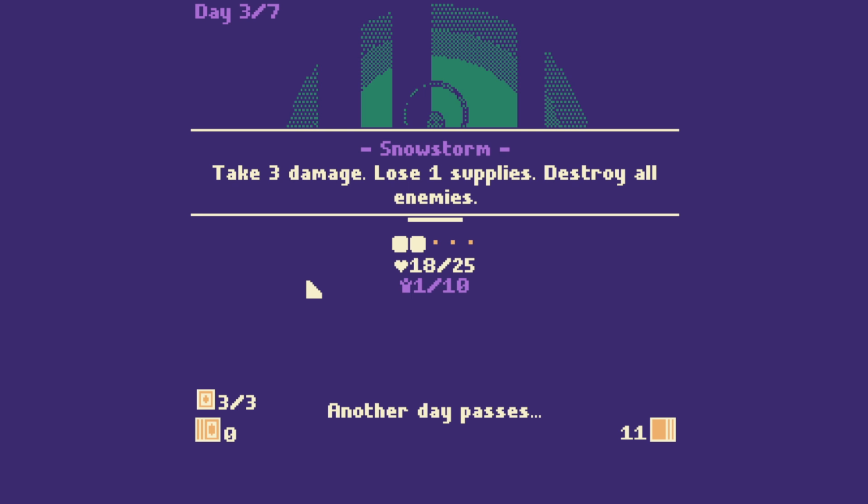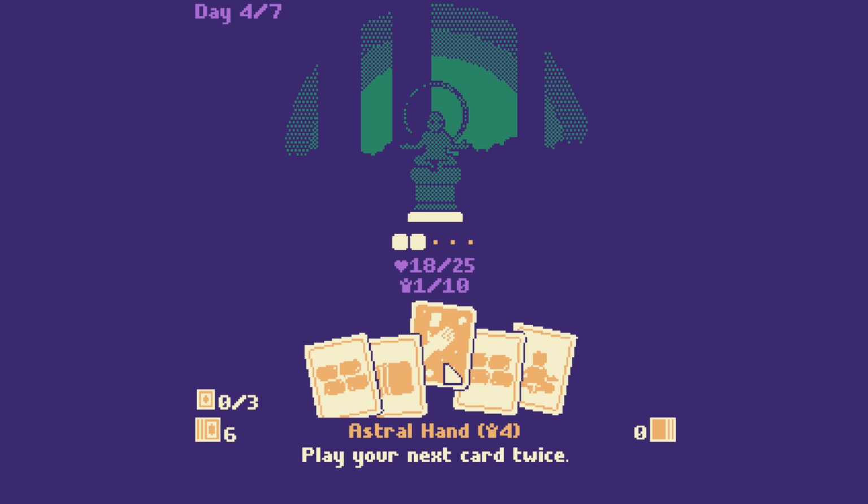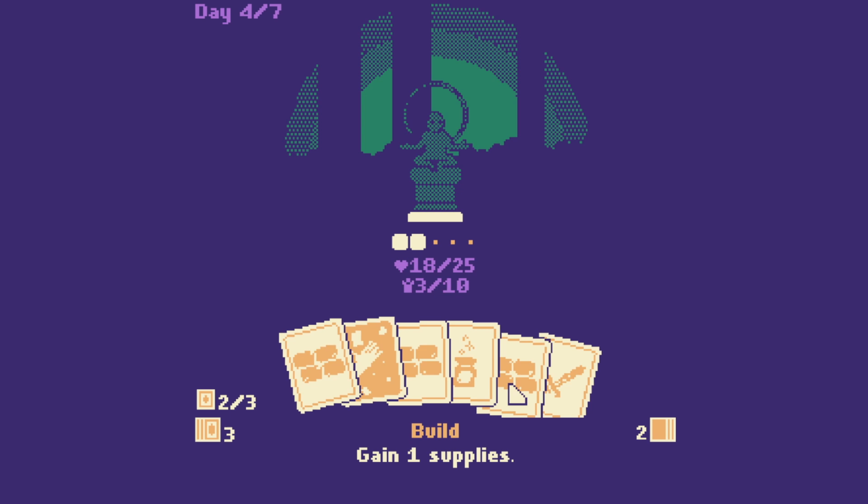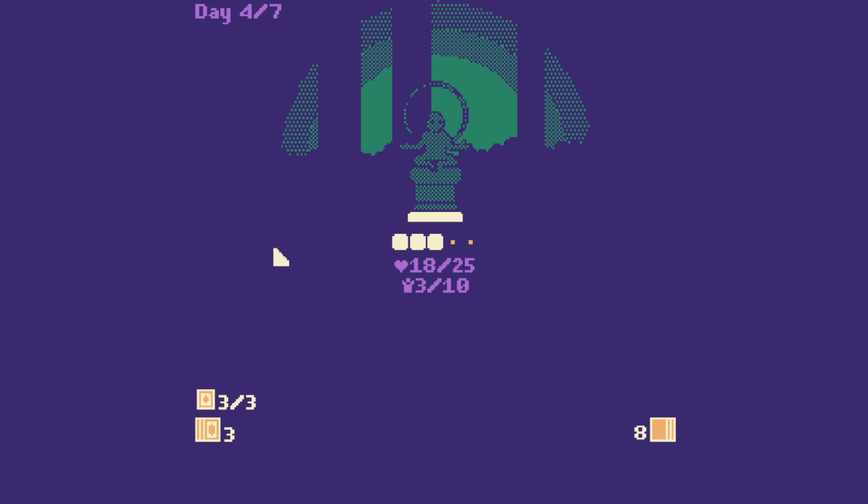Fortunately, the random event cleared the enemies. So now I get to regen some mana. Oh, that uses 4 mana, jeez. Okay. I can draw some more cards. Let's do that. And I guess we'll just build. Should have just built more instead of drawing the more cards, but I was kind of hoping I would get a mana regen, but here we are.